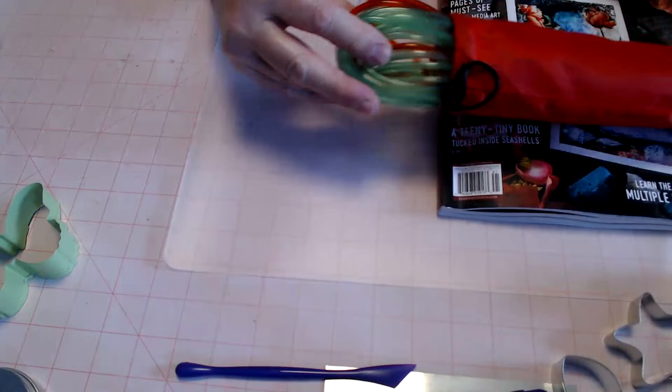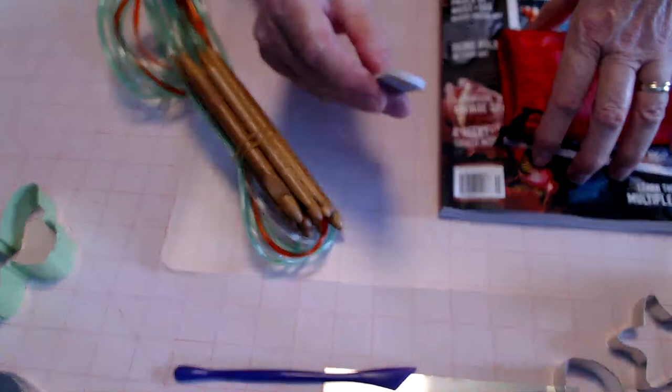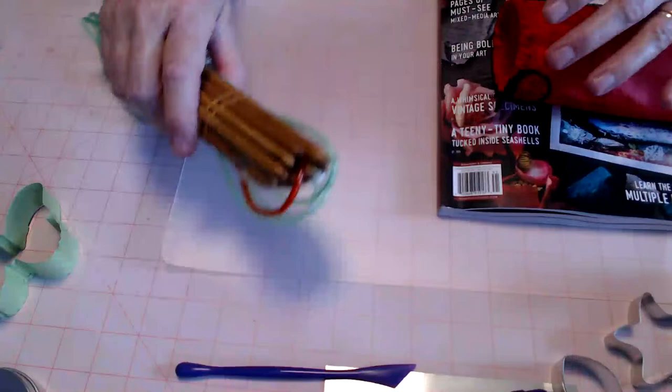It's the Tunisian hooks on the long plastic cords. Isn't this awesome? Look at all of those. And it included a little nail file, because I think they know that when you're crocheting, sometimes your nails... I'm not going to take these apart because they are hard to get back in this container. What I might do is make a new container for them. They should have made this just slightly bigger.